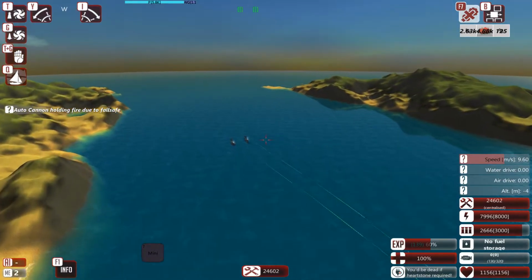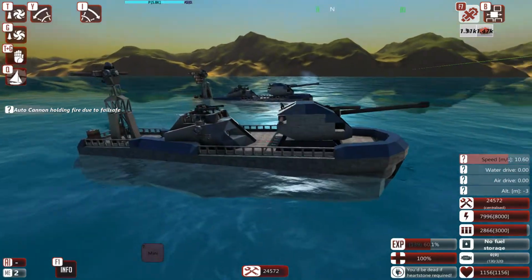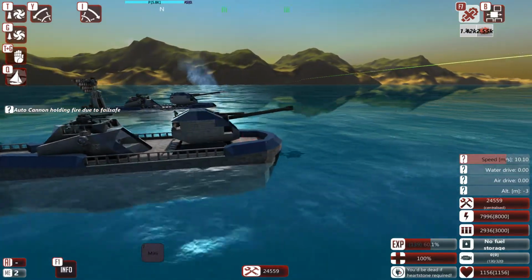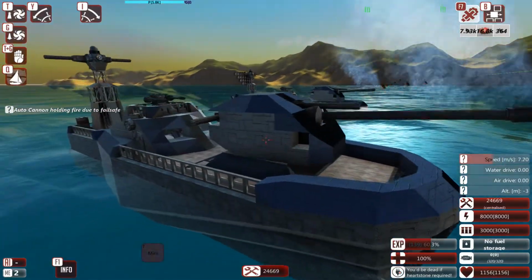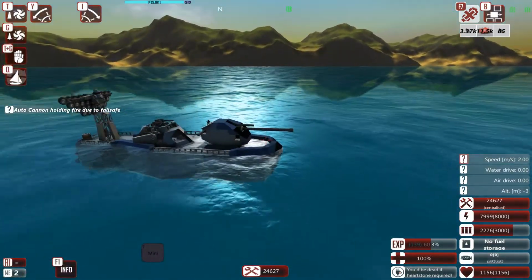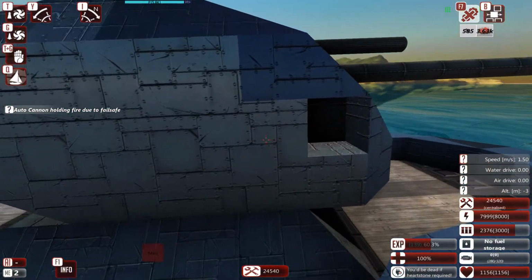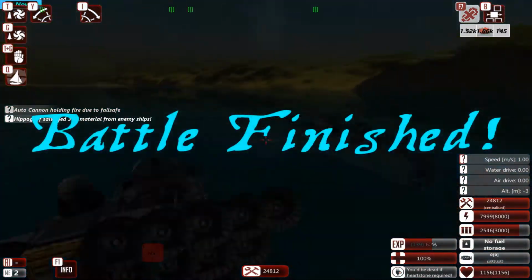Our two Pathfinders just sort of chugging along. Their comically oversized turrets there. Did I miss a block? Is there just a block randomly missing in the design of their turret? That's a shame. I will need to go in and fix that.